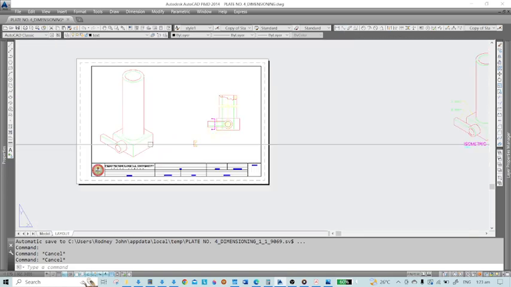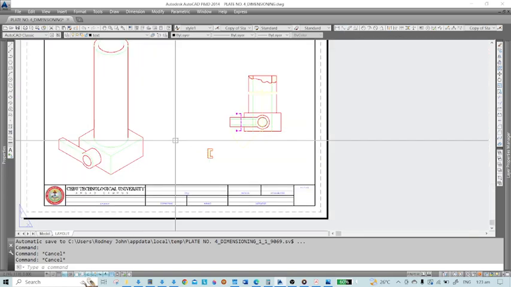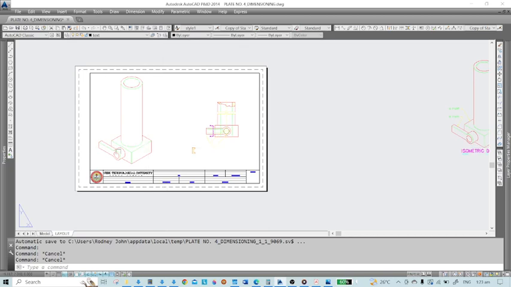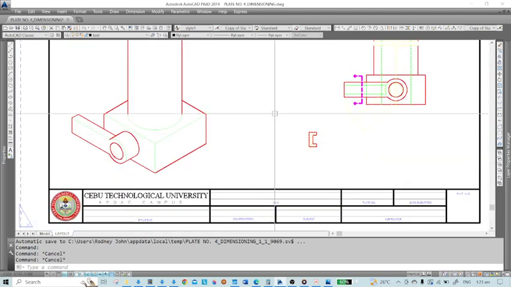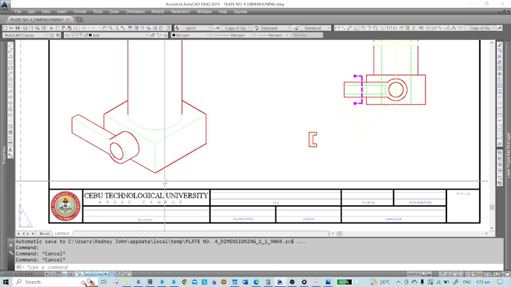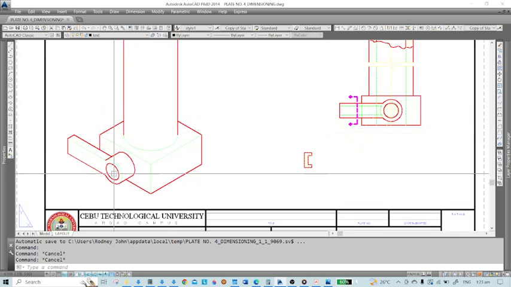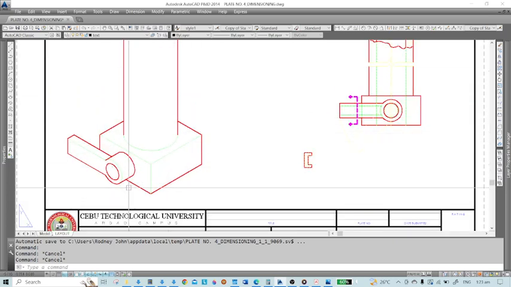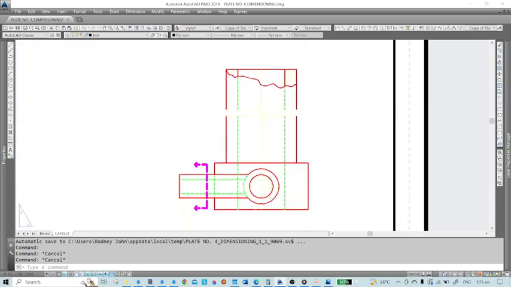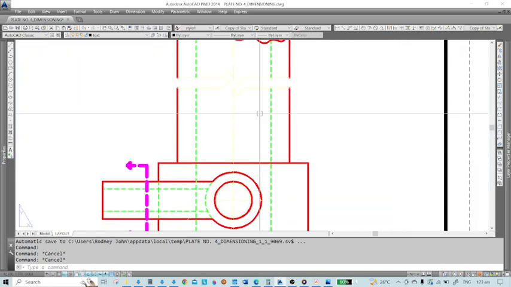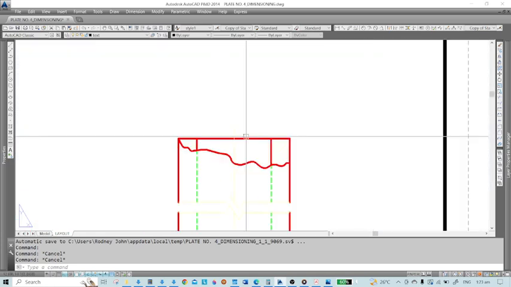Okay, soon we will also be dimensioning isometric drawings. I will teach you how to dimension isometric drawings. Okay, so let's get back to the topic.